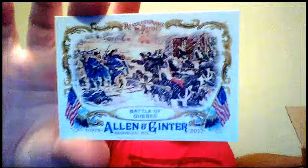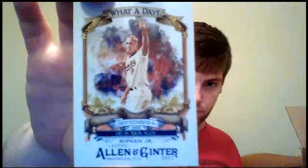I like this one better — here's another of those Revolutionary Battles. This one is the Battle of Quebec. Not bad looking. We got a David Dahl mini, regular back. What a Day featuring Cal Ripken Jr. — almost a tie-dyed background, I like that. And here's another one of those World Dudes — this one's green, I like this a lot. Ornithology dude. Pretty cool.